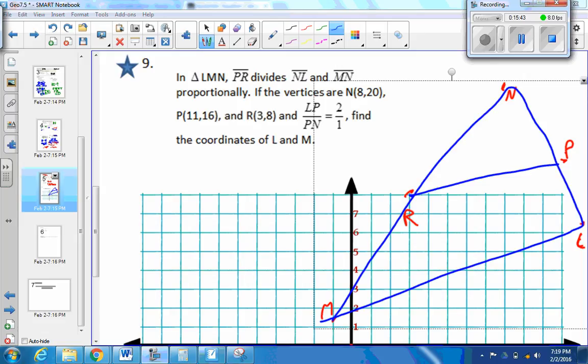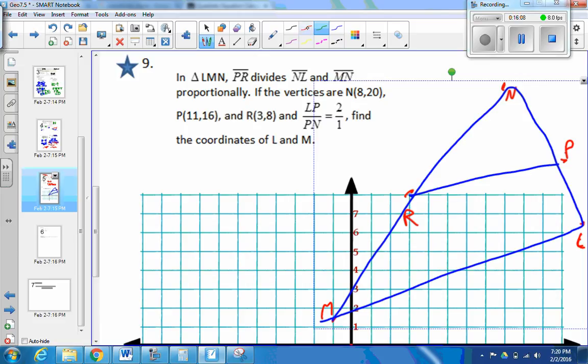So my little drawing here might help visualize it. It's not accurate at all because my coordinate plane was chosen poorly. But if we have points N up in the top here, which would be somewhere up there, and L, and P and R is what we're given. The P and R is what's dividing the MN and the NL. So I drew it like this. So I just visualized it. It's not perfect, but the M would be somewhere down here and the L would be over here.